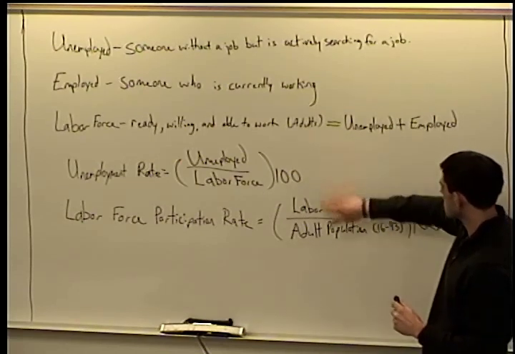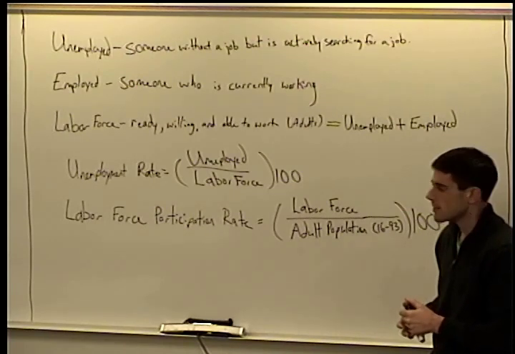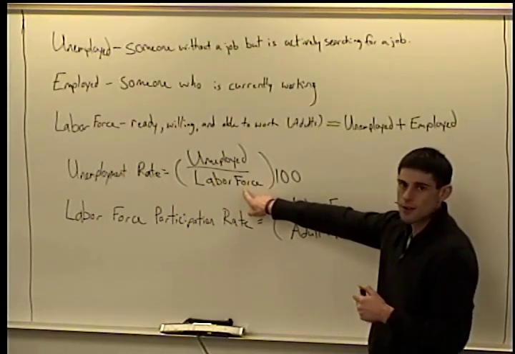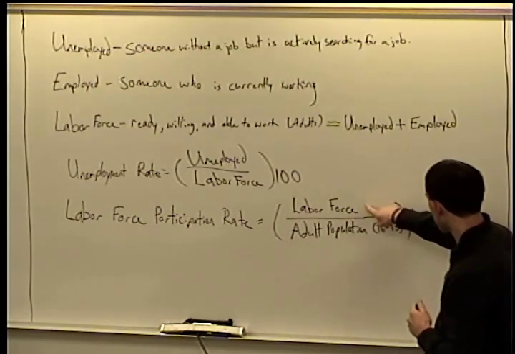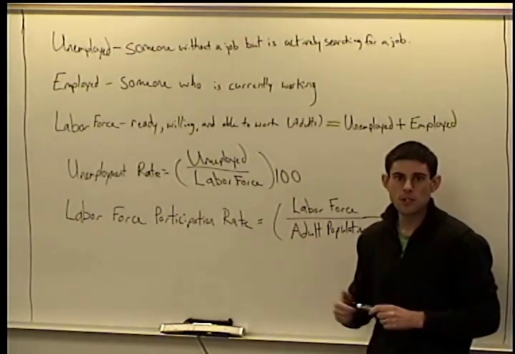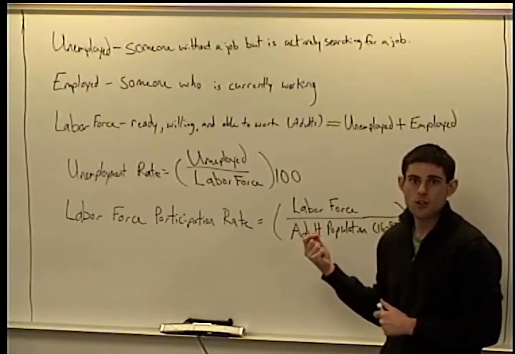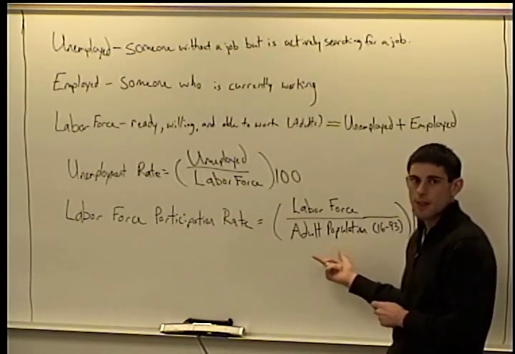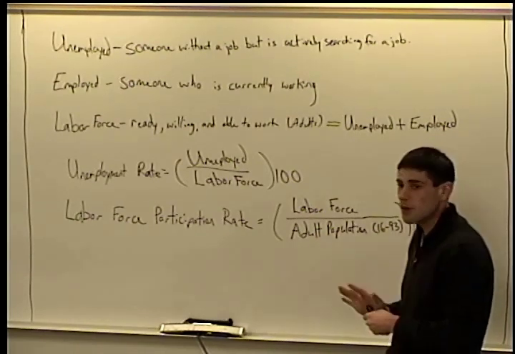So between these two numbers, we can figure out a lot about the overall health of the economy. Consider the two cases that we use again. One economy has one person in the labor force out of the entire million people. So here we would have 1 divided by 1 million times 100, which is a very, very small percentage. And that means that overall, a very small fraction of people want to find a job, right? Even though they have a 100% unemployment rate, it's telling me that they don't have a lot of people who are actively involved in the labor force. In this case, it would be 1 out of a million.